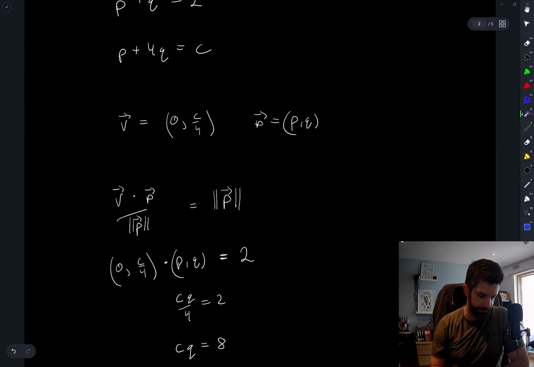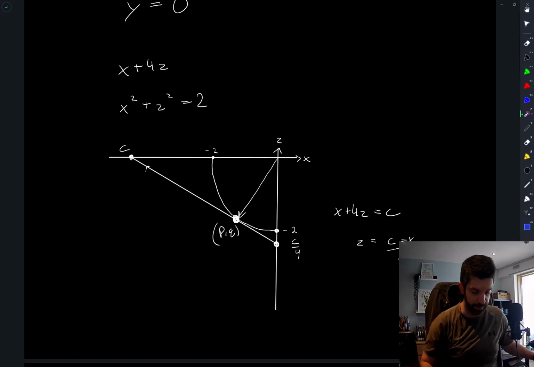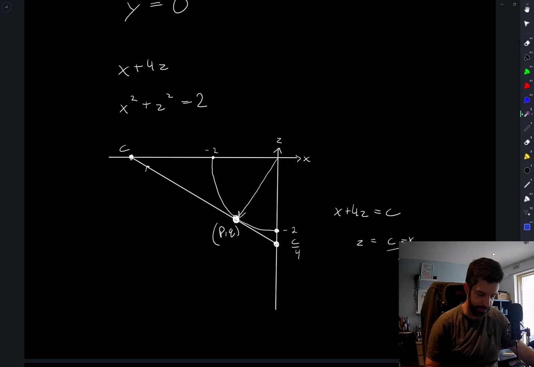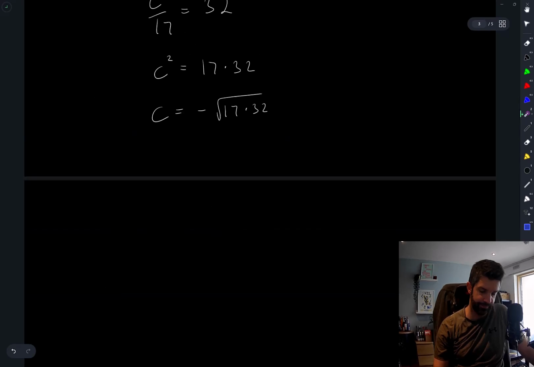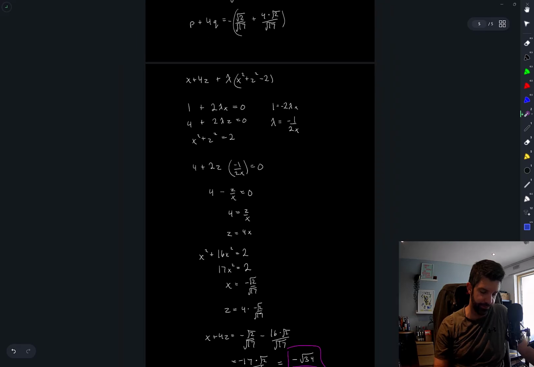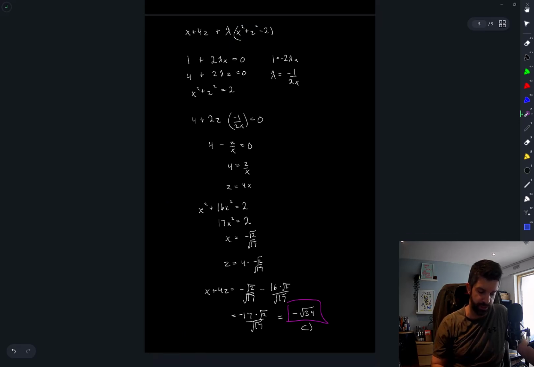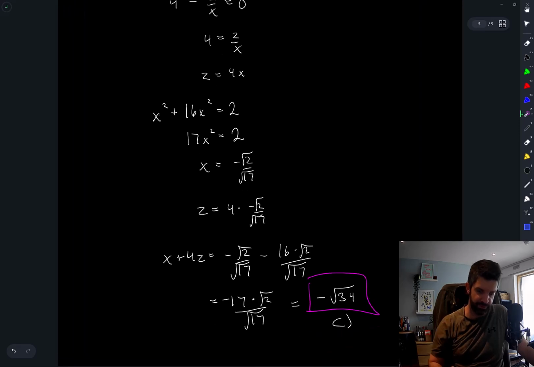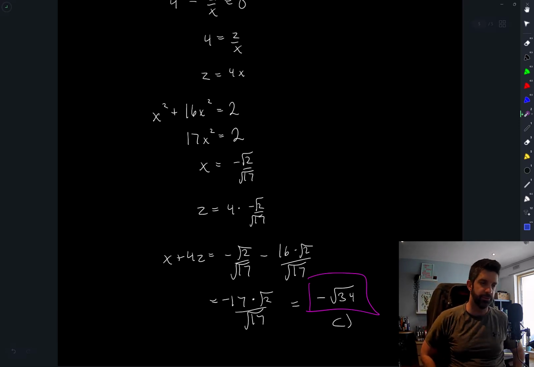Oh my goodness. Every approach that I mentioned does end up working here. Doing things with geometry, if I didn't make these mistakes, would have worked. I eventually just fell back on the stuff that I am more comfortable with, my first approach. Think of it as a constrained optimization. So I have a Lagrange multiplier, go through the system of equations, and don't make arithmetic mistakes. So there I go, negative root 34. Oh, this was pretty bad performance.